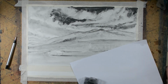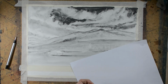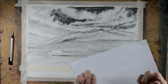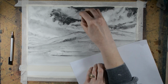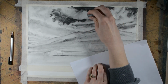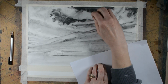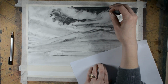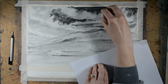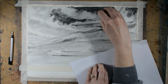I'm also going to try some different erasers. Let's try the kneaded eraser. And let's try this mono eraser and see what happens. I'm going to try this one first. And what's wonderful is that it actually does erase. With the kneaded eraser, it doesn't seem to go back completely to white, but it does lighten the graphite.